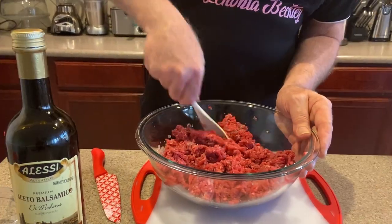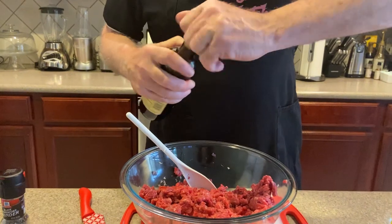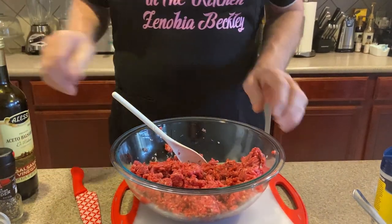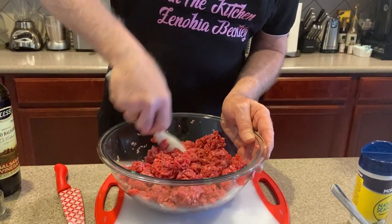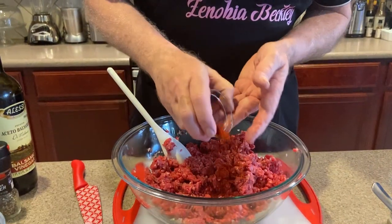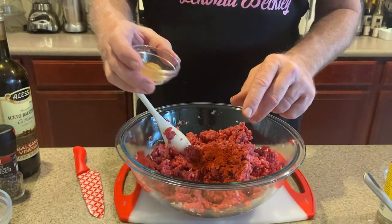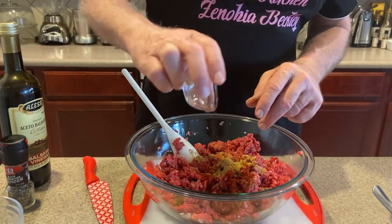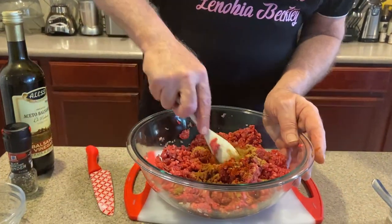Let's start putting in the dry stuff. Actually, I'm going to put the balsamic vinegar in first — let's get that out of the way. With my meats I always put a little bit of balsamic. Now going to put in the paprika, a little paprika here, and the cumin, and this is the coriander, and the cinnamon. Let's mix those in.